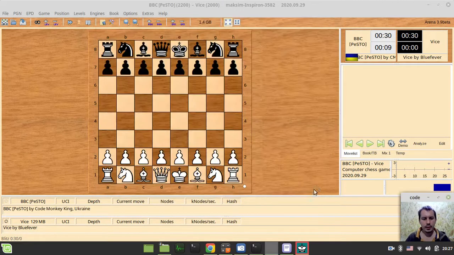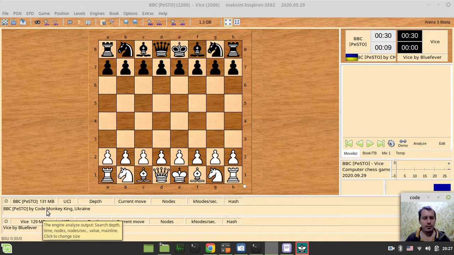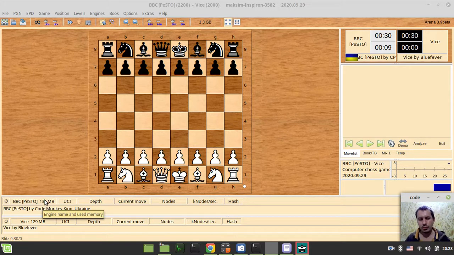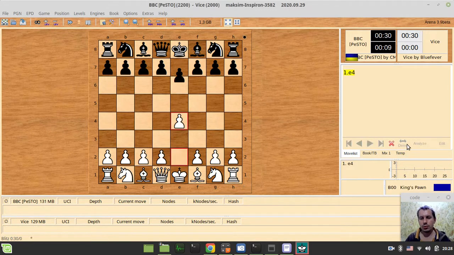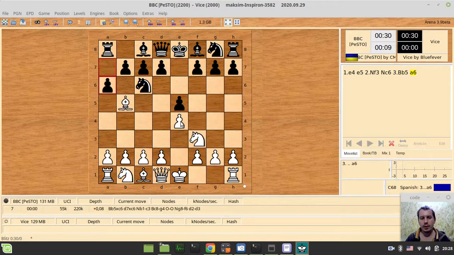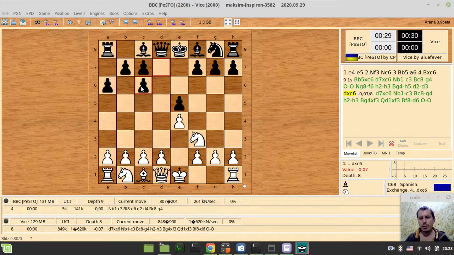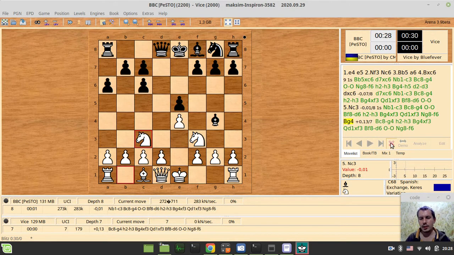Okay, apply. And yeah, you see the number of megabytes has been adjusted. The reason why it's not 128 is that it prints all the memory used by the engine, but the rest of the memory, this number minus 128, is the memory used by all the variables within the engine itself. So it's not the transposition table. The transposition table is 128 megabytes, and that's kind of it. So you just ask our engine to play a game, then after going away from the opening book, it actually starts playing chess, and that's kind of it.